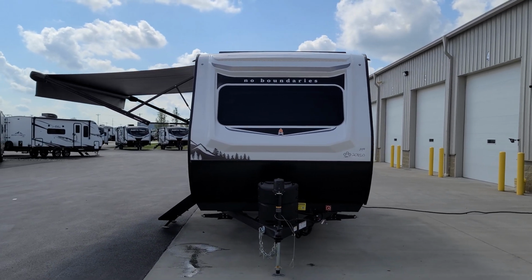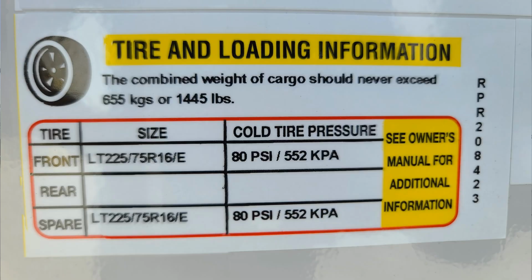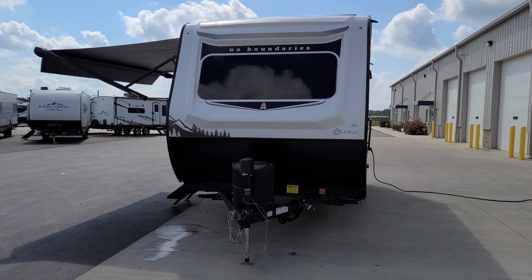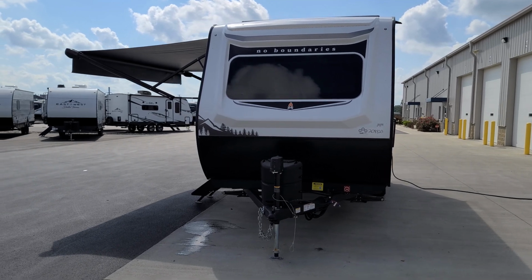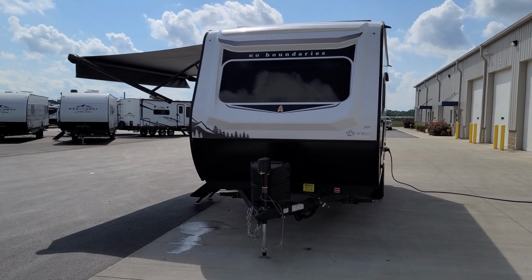Last but not least is the tire sticker. This basically is telling you tire size, but most importantly, cold tire pressure. So make sure you check your tire pressure. You can set that tire monitoring system to that cold pressure, kind of do your little adjustments and stuff to it, depending on which model you're looking at. But very important to make sure you check that tire pressure.